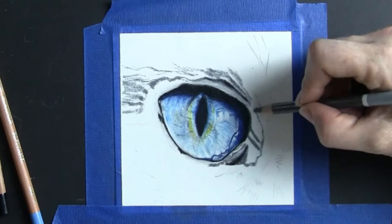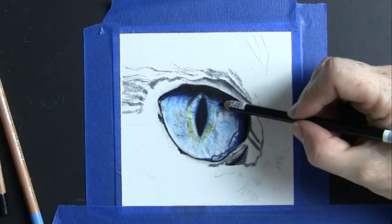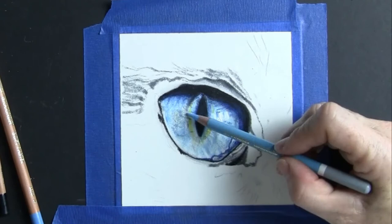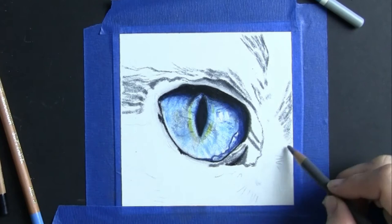It can take less time, but if you don't have any of those cakes, it really doesn't take too long to fill in the background. And you'll notice as I go along that I use the side of the pencil rather than the tip to put most of the background in. I always go in the direction of the fur.